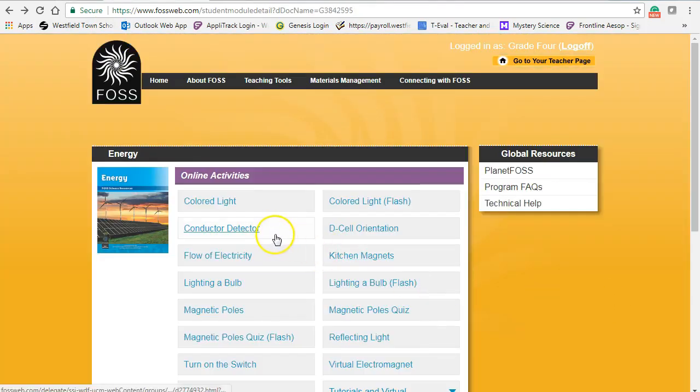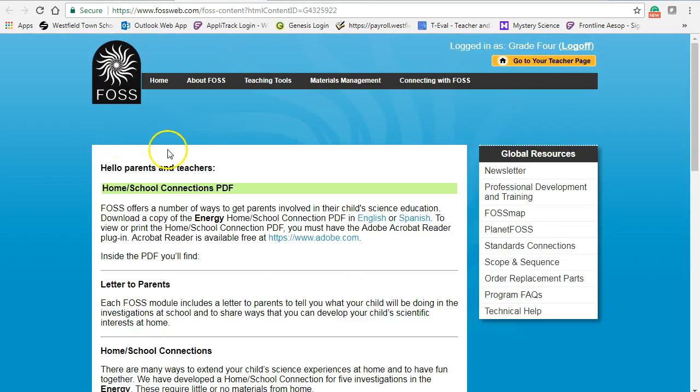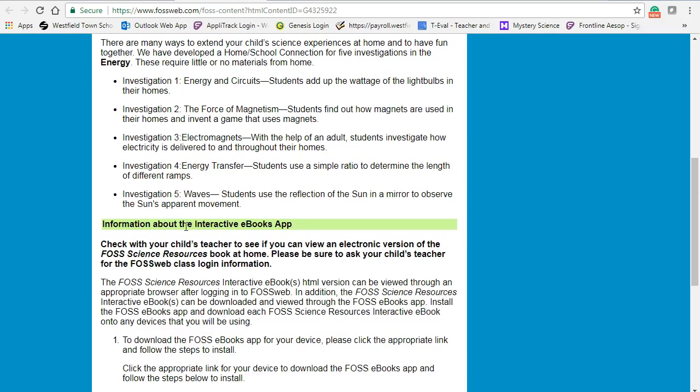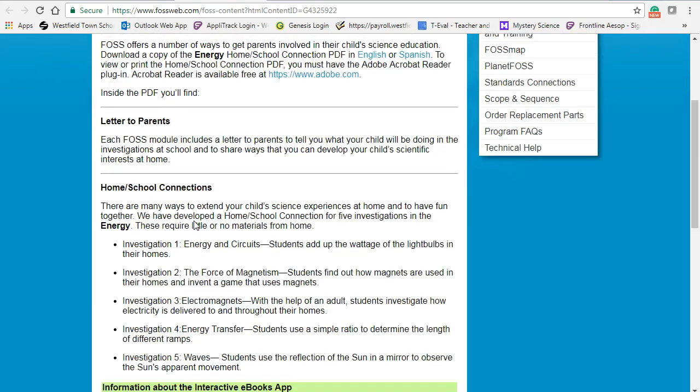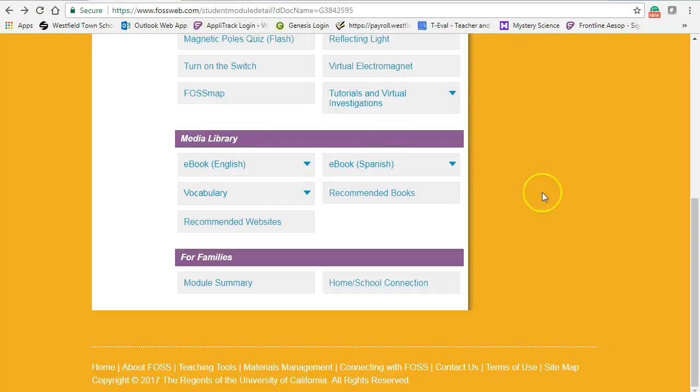Now that you've seen what's available on your My Class page, also at the bottom there, the module summaries. This says 4 families. This page has some suggestions of some of the activities that you could have the parents engage in with their students at home. Some of the simple things from investigations that don't require a lot of resources or materials, so that possibly if you have a student who's missed a significant number of classes, these are some suggestions that you could give for the student to do at home with their parents.